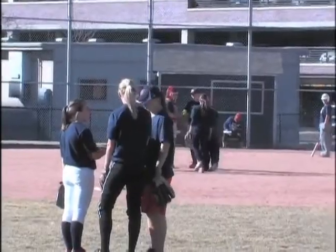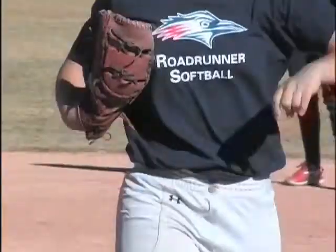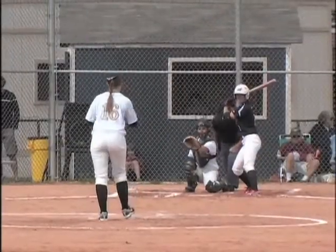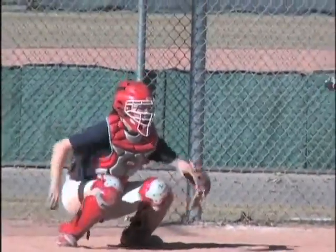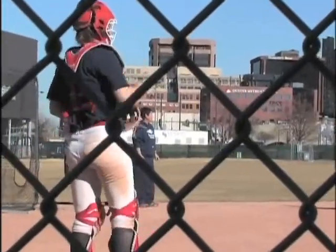With the team returning 7 of the 9 starters to the lineup, the conference also has high expectations, picking the Runners to finish 4th in the conference. One key player the team brings back to their offense is the Spear Street smasher Kelsey Tillery, who tied the Division II lead with 23 home runs last season, but she doesn't want to focus on what happened in the past. My goal this season is to not think about last year. It's a new year and new players, new coaches, all that, and my goal is to be the best catcher, be the best leader, and be the best hitter I can every time I'm up at the plate.